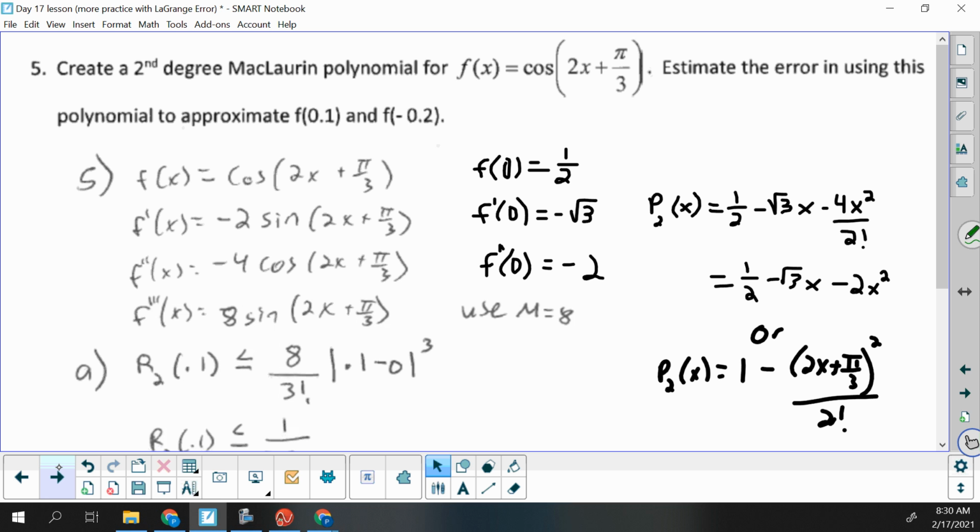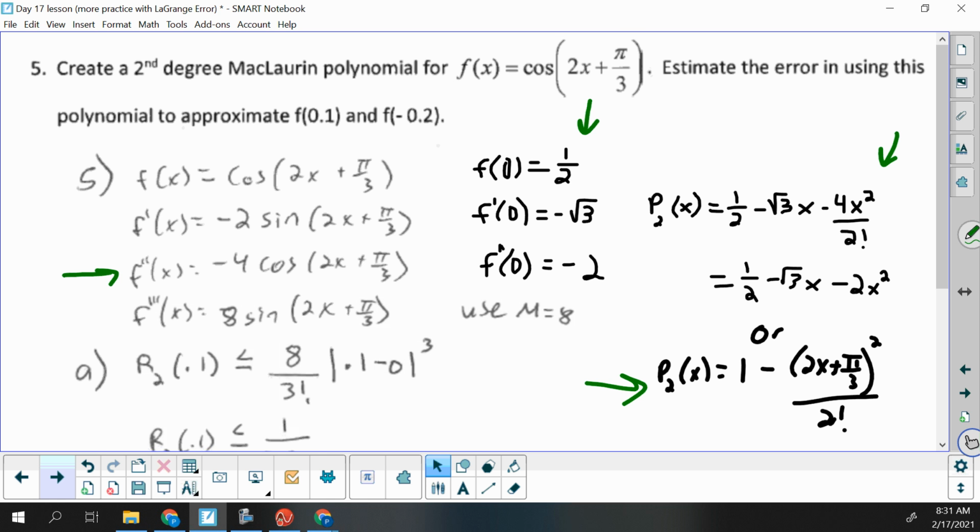Second, the Maclaurin for cos. So a couple ways we can do that. Do several derivatives out, doing your chain rule, sub in 0 to get each of your derivatives, and build it out. Or the shortcut way is just take out what we know for cos and fill in the 2x plus pi over 3. They'll end up being equivalent values.